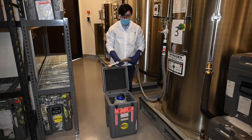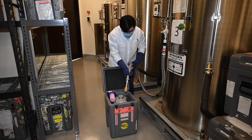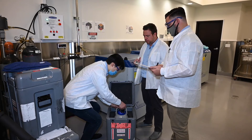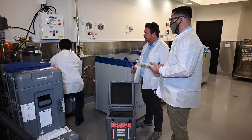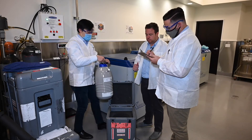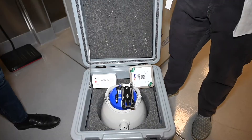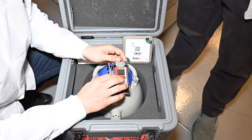When preparing a shipment to go collect your specimens from your laboratory, we have to prepare the shipper. The shipper lid is opened and we fill it with liquid nitrogen up to the minimum weight required to ensure a proper shipment. Once the dry shipper has been filled, we take a weight to make sure it has been filled properly. The liquid nitrogen tank contains nitrogen within the walls, and we want to make sure there is enough nitrogen to support the transport. All of our shipments are validated and documented for this process. We add two GPS units into the tracker and attach the temperature data logger, then start the temperature data logging to confirm that the internal temperature is correct.